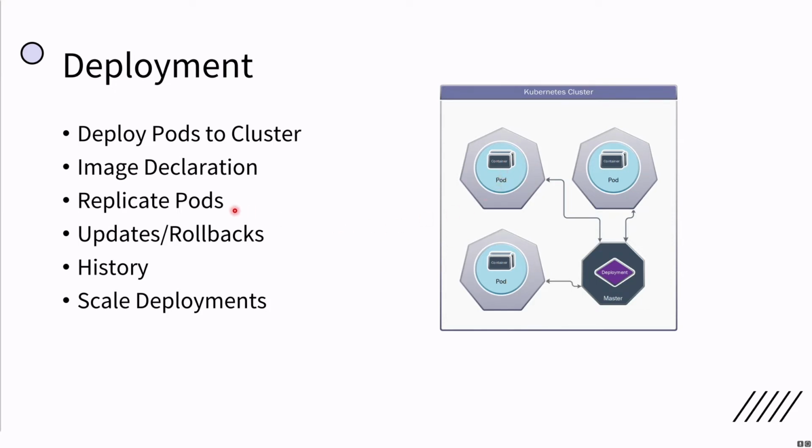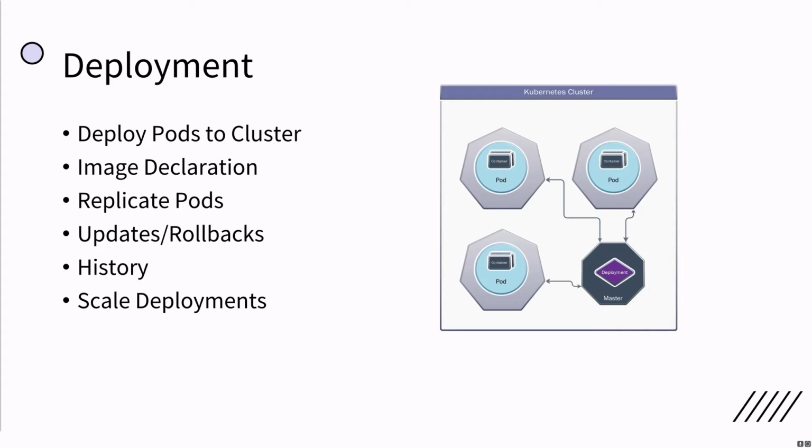It also does replication of the pods, which is called scaling your app, in which you create more pods as your application grows and is consumed more, or as it becomes less consumed, you can scale up or scale down your deployment. It is also very useful for updates and rollbacks of our application.